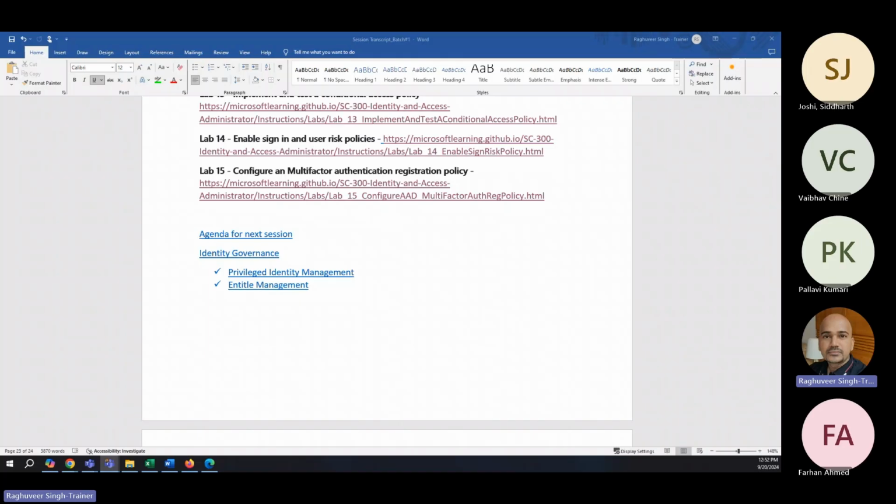Please make sure that you watch the recorded session. And if you have interest in conditional access policy, please look for some permutations and combinations that come to your mind, configure the policies accordingly, look for their implementation and end results. If they are not as per your expectation, make a note of it and share it with me on Monday. We will work together and ensure that it works well, or I will tell you where exactly you are getting it wrong, whether it's a logic error or a conditions error, that we will discuss. So with that said, we can close the session for today.